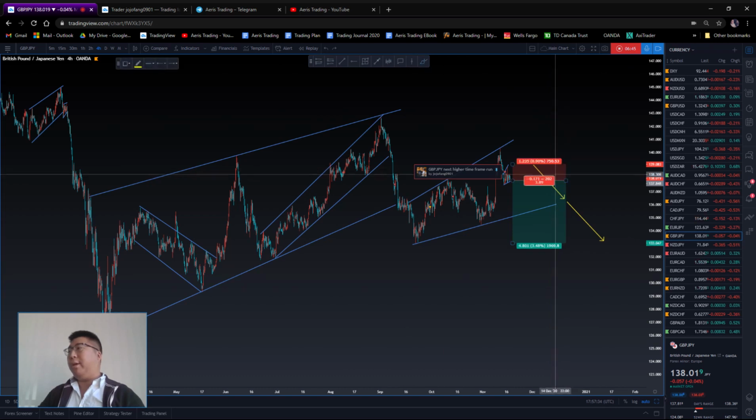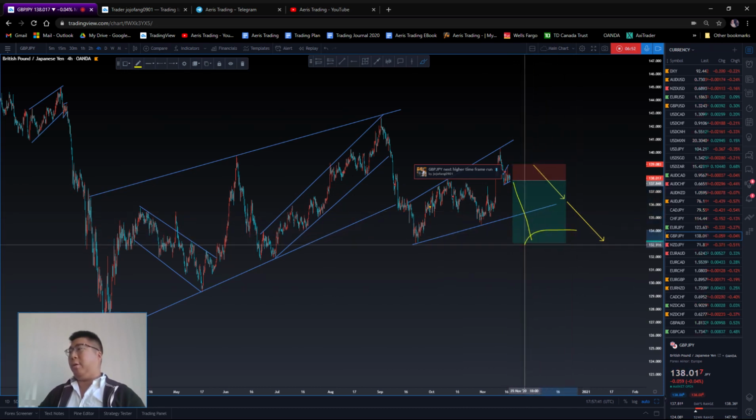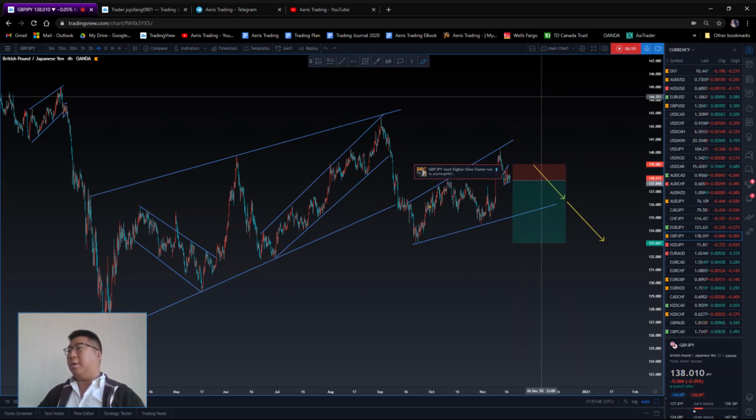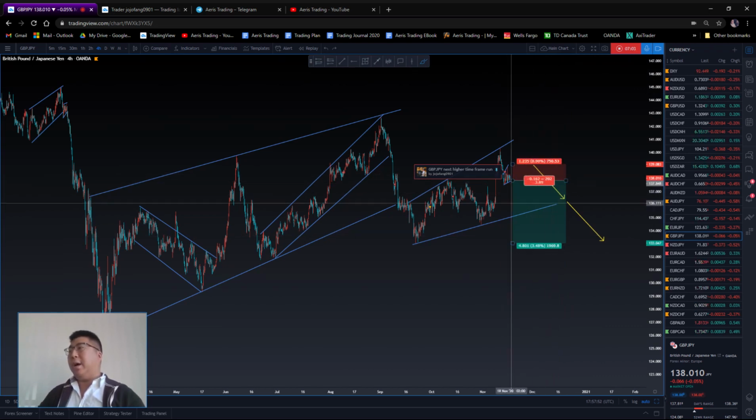So your brain is already understanding. Okay, I know exactly what I'm going to do when the price hits this area. I already know what I'm going to do when the price forms a continuation. I already know what I'm going to do if the price pops to the upside. All these scenarios that you draw out help you be prepared for any of these outcomes. Of course, you cannot foresee every single possible outcome, but you're telling yourself a few possible and likely scenarios that can happen in upcoming days, and you're already educating yourself on what your plan is.